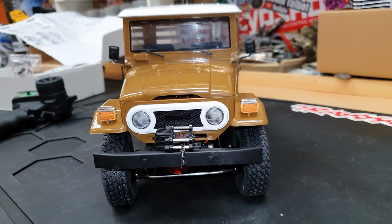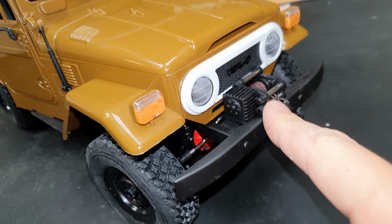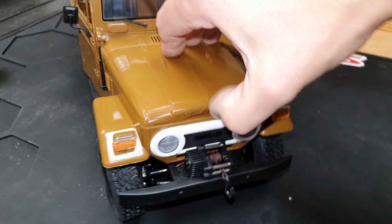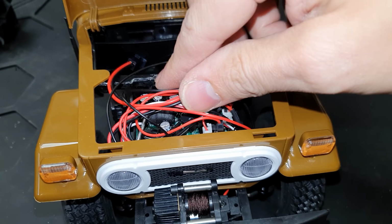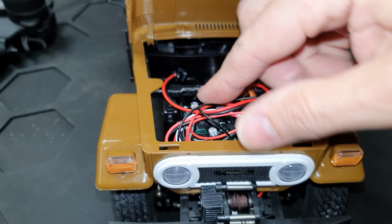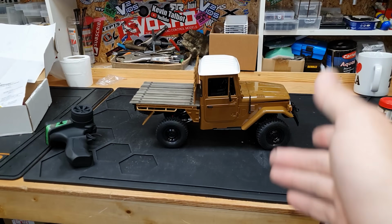Boom! It is ready! It's even got a little winch I just assembled and fitted onto the front. It's all controllable by this switch on the transmitter here. That's how it all fitted in, so it fits in there pretty nicely. I'm probably going to have to put a cable tie around here a little bit just to tidy it all up. But guys, she is ready to go. I'm just charging up the battery over there. Once that's done, we're going to stick it in and take it out for a little test drive.